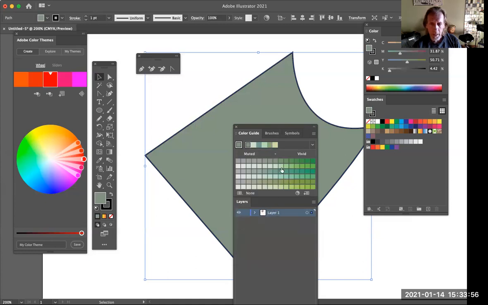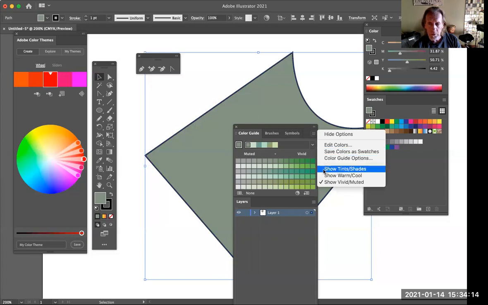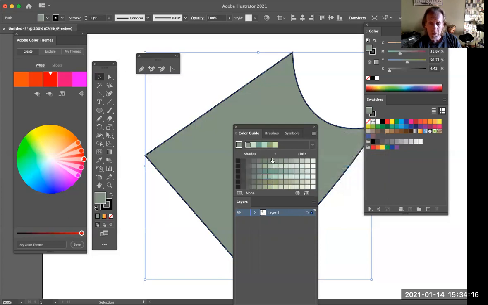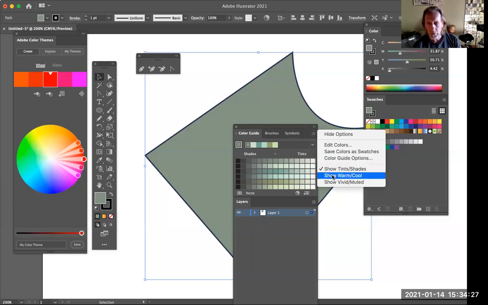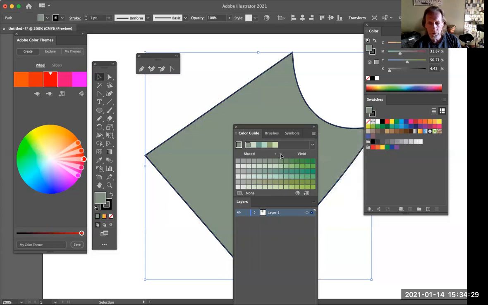So I'm going to click on that, and I see these. So analogous, meaning it's very similar to, but go with it because of its similarity. They are also muted and vivid versions of the analogous palette. If I went back up here to tints and shades, I'm now seeing tints and shades of those analogous colors. So I've just answered my question of why these aren't all in the same place, because they work independently. I'm going to go back to vivid and muted versions of analogous color harmony.